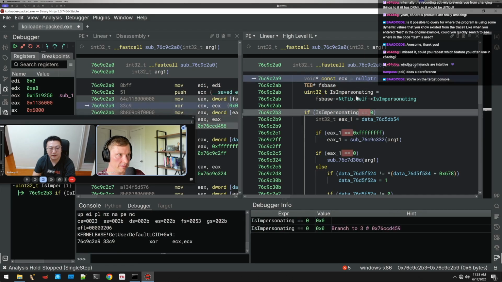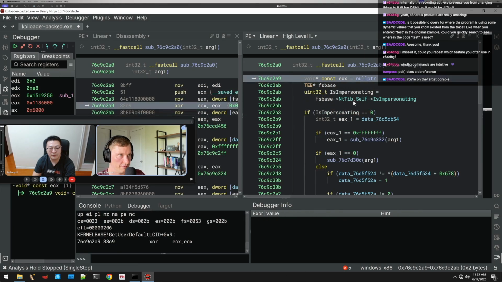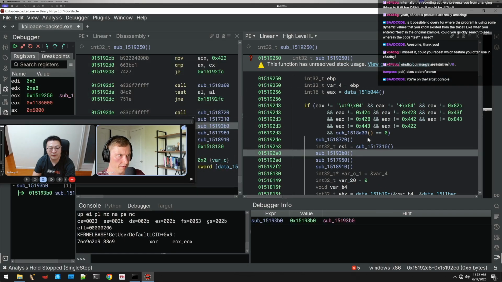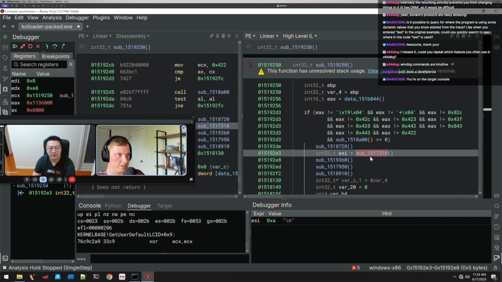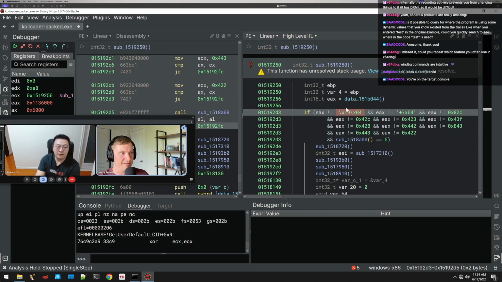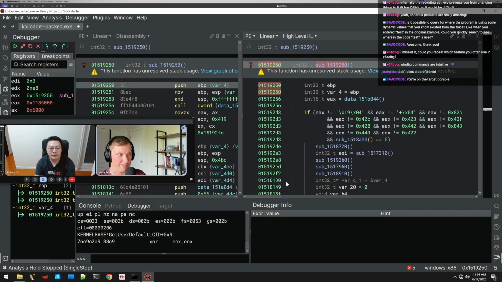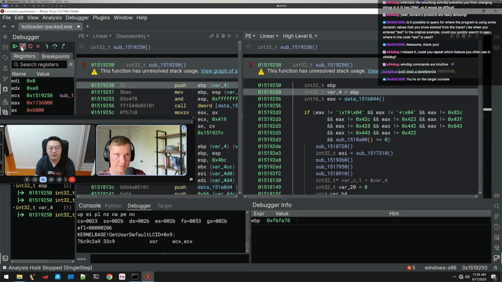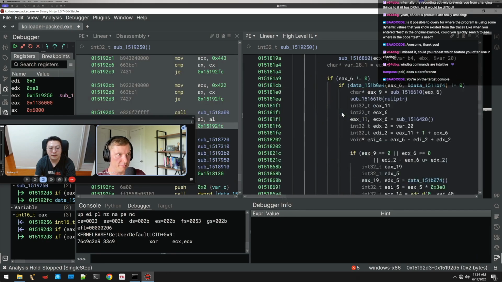So let's see what's an easy way to do that in WinDbg. Yeah, this is the original code. So I missed it going from an unmapped state into a mapped state. So if we go backwards, then we could probably find where this gets mapped. So what's the best way to do that? But yeah, here's the unpacked binary.